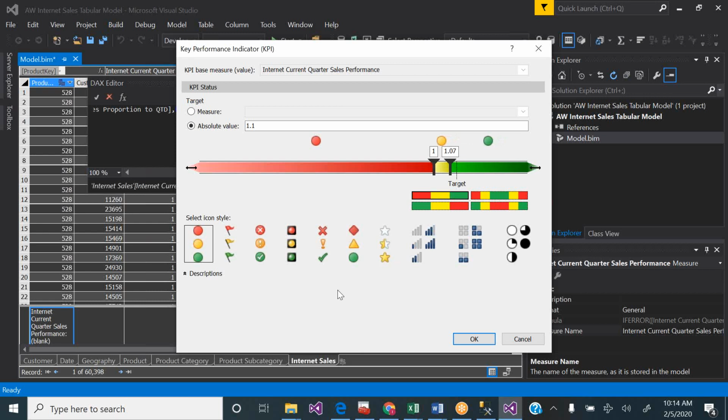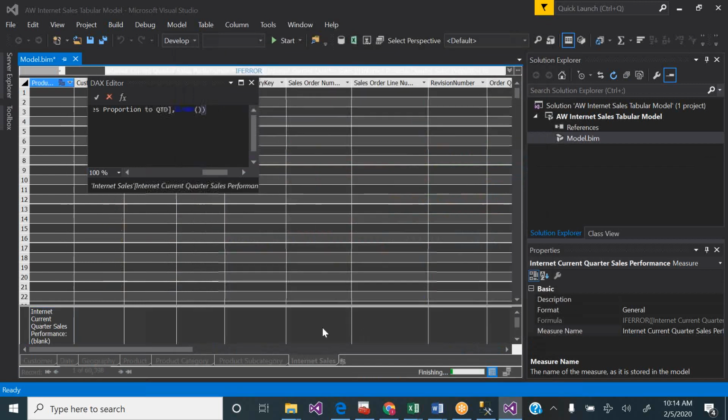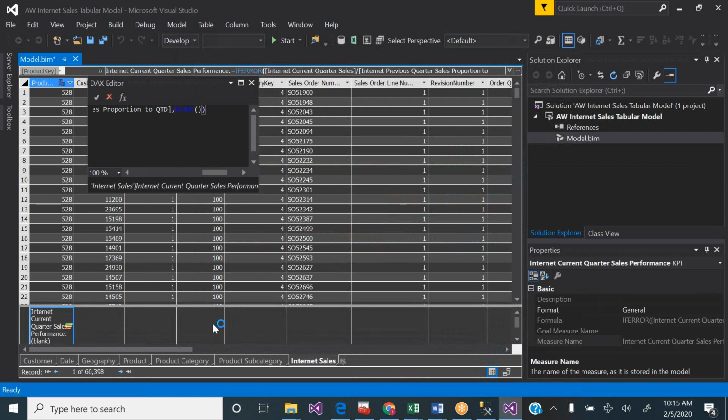So what's happening here is if you have this margin less than 1, it's bad. If it's between 1 and 1.07, okay, getting better. And if it's above 1.07, it's awesome. So these are the things we're going to be creating here, KPIs.